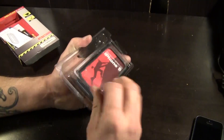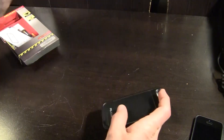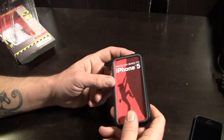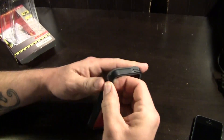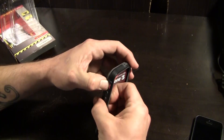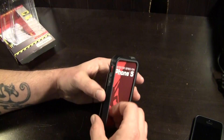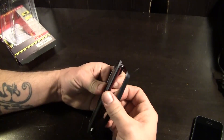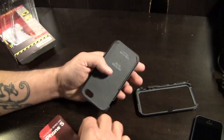Apparently I have forgotten how to open case packaging. There we go. It hasn't been that long, Tone. Come on, dude. And then of course you get the case itself with a little cardboard iPhone inside it. To open it up, you simply pull it apart — it snaps together. I found it's easier to pull out on the outsides a little bit; it kind of pops it loose as you go around the outside of the case.